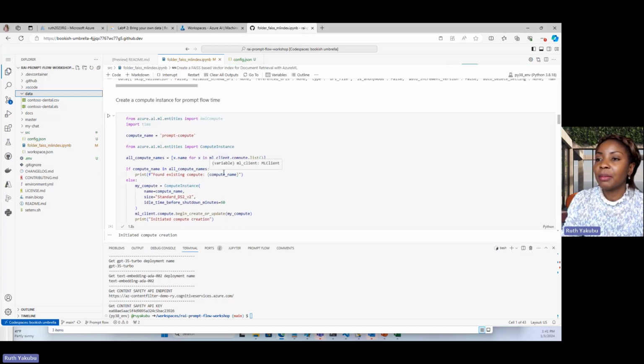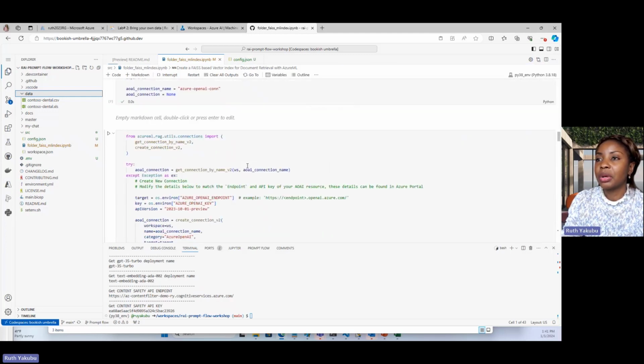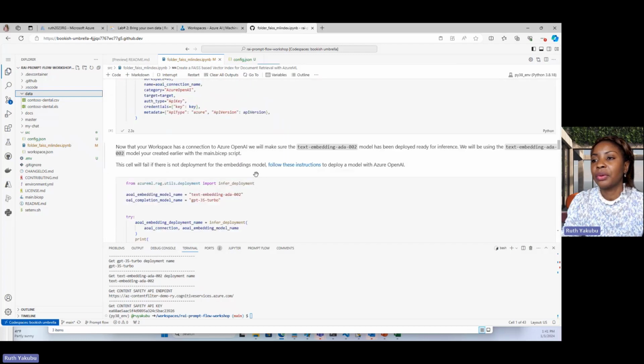The rest is going through and creating a compute, and also creating a connection. Remember the different connections that we mentioned earlier; it's creating a connection for your prompt flow. It first looks if you already have an existing connection. If not, it's going to create that connection for you.